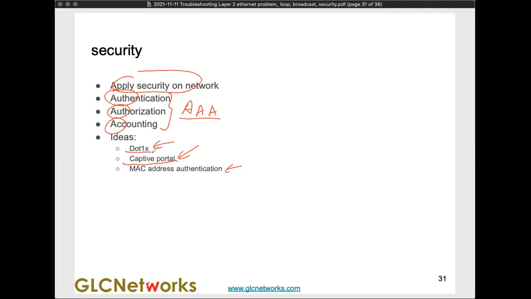Or we have 802.1X, so before you log in, there will be an authentication. Or MAC address, so not everyone is allowed until you register your MAC address. But that can be overridden. We can rewrite our MAC address logically, and then send through our networking stack over the operating system.